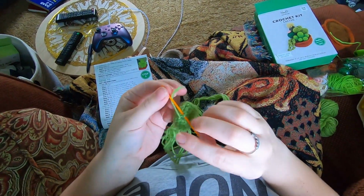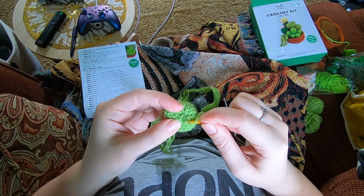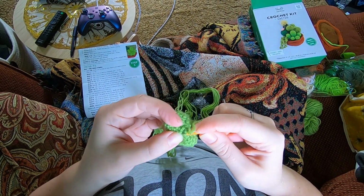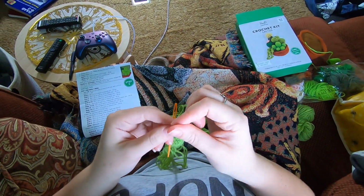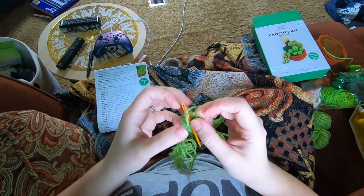It's been a while since I worked on this kit. We started a garden and been pretty busy with that, but I'm really happy with how the garden is doing.